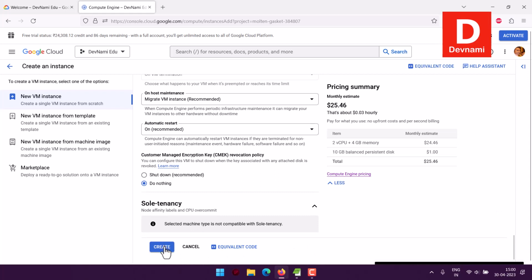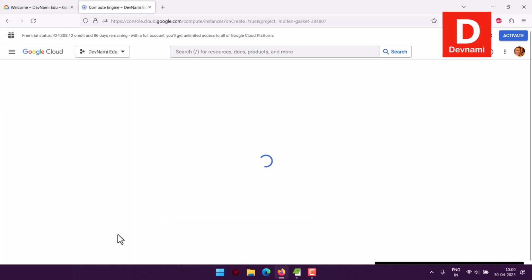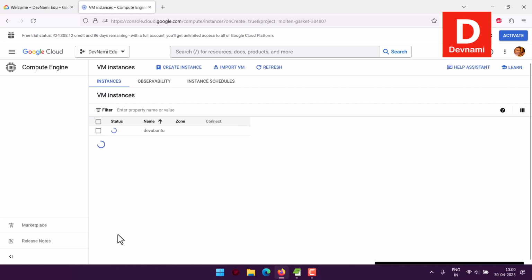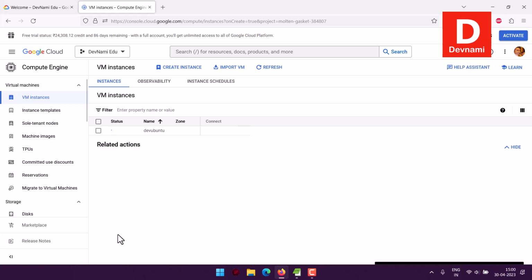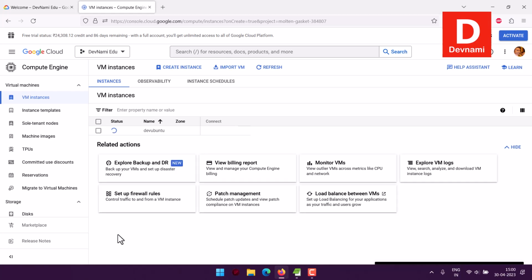So I will click on create and let the process go through. Do note that you will be charged per hour with these compute instances, so always remove your instance when not in use. You can either delete it or totally shut it down so that there won't be further charges for it running. However, there will be charges for disks and other resources being used.